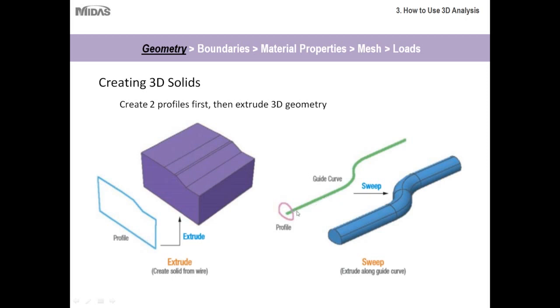The same principle exists, for example, if you want to create any sort of hollow opening, you can have a single line and then you can extrude that line into a 3D solid as well. So later on when we get more into how to do your modeling, we'll discuss these options in detail, but just keep in mind that all 3D geometry or 3D solids start with 2D geometry.